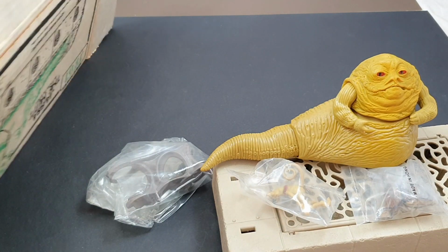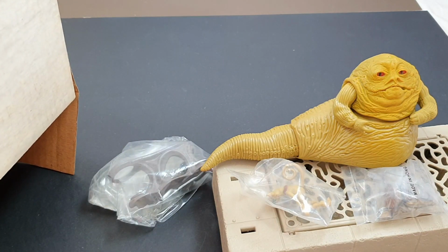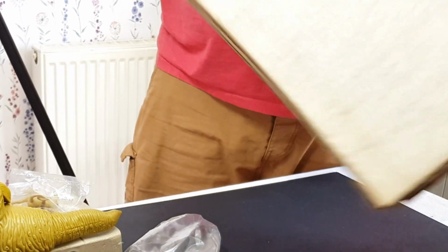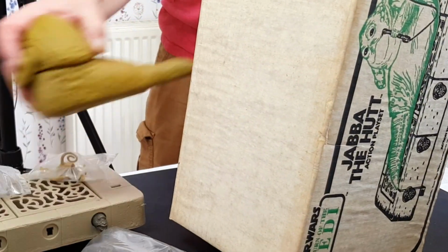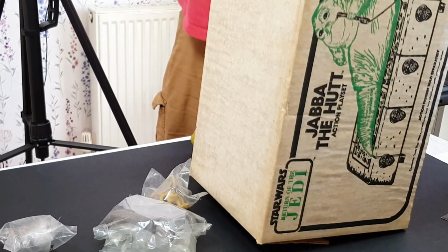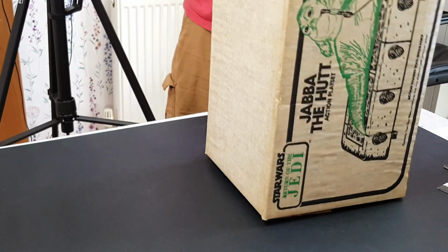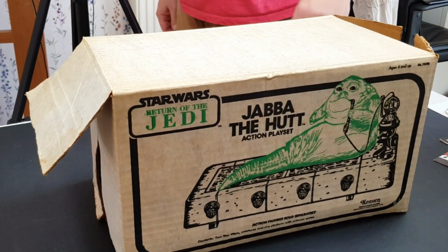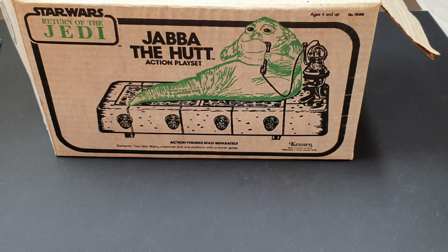I hear this is quite a rare piece nowadays because the illustrated box is far more common, which you can understand because that was the one that was sold in most toy shops. However, I really like this one, and I never had a Jabba originally, first time round, so that's why I was really pleased to get one of these. And it is one of those great iconic sets, I guess, isn't it? That every Star Wars fan should have. And certainly, if you do ever come across the chance to get one of those, I would grab it because I think they are pretty rare. There we go.